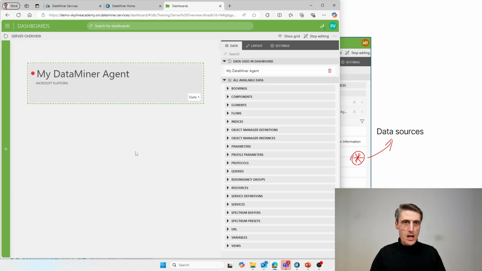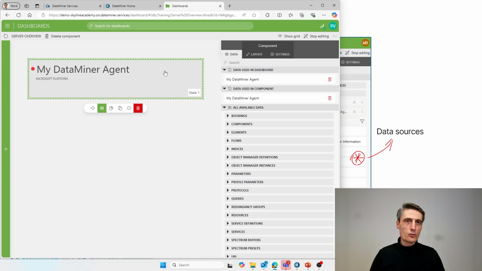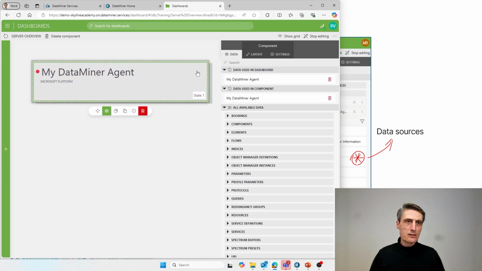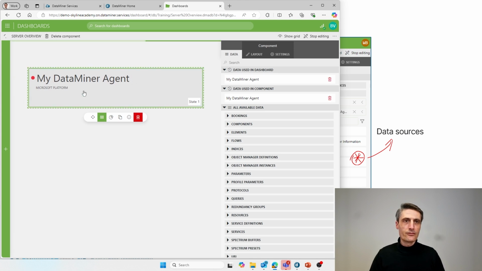Okay, so another thing I want to mention is my green icon is now still available at the bottom. Whenever I move my mouse over a component, you will find this bar here with some action buttons. This one is always available to move your component if it would be difficult to grab it somewhere. Sometimes you can grab the component itself, but sometimes it's difficult if there are other interactive things on there, like a trend graph. So you can always grab it there.